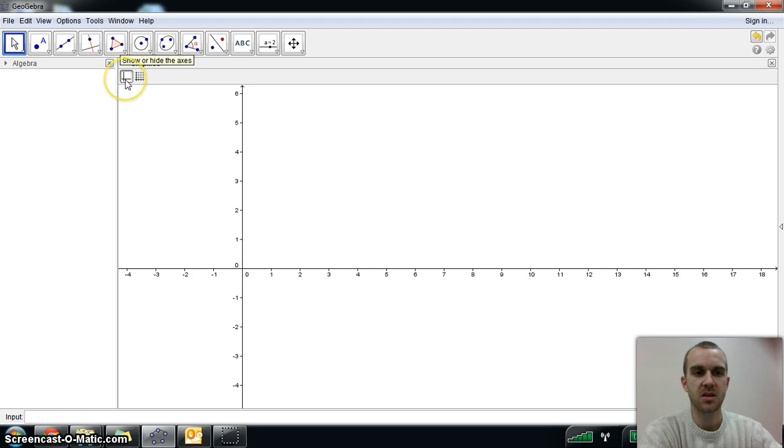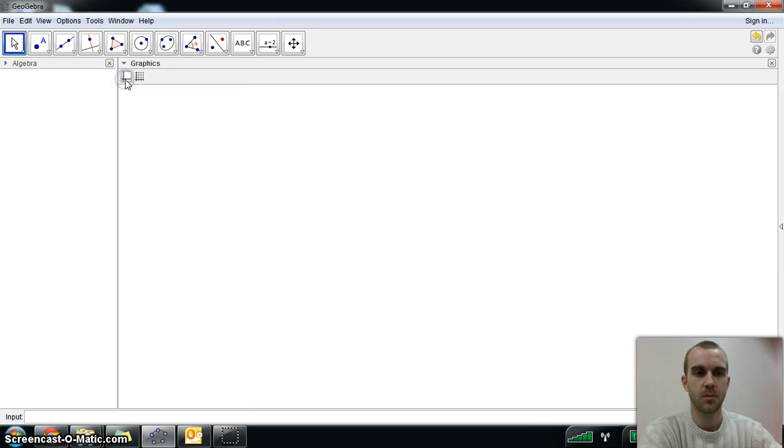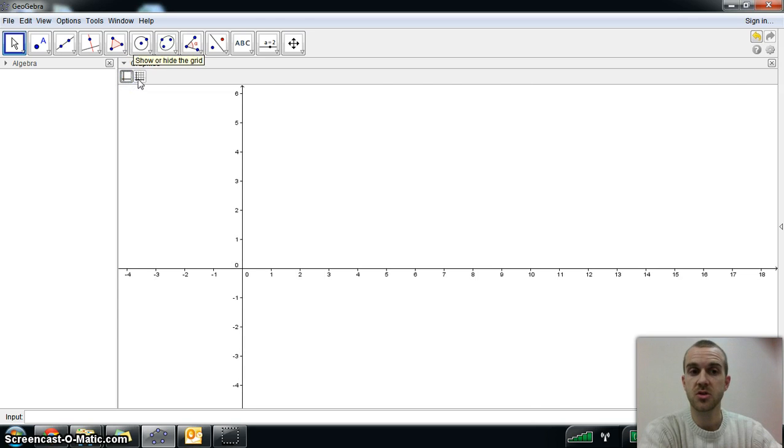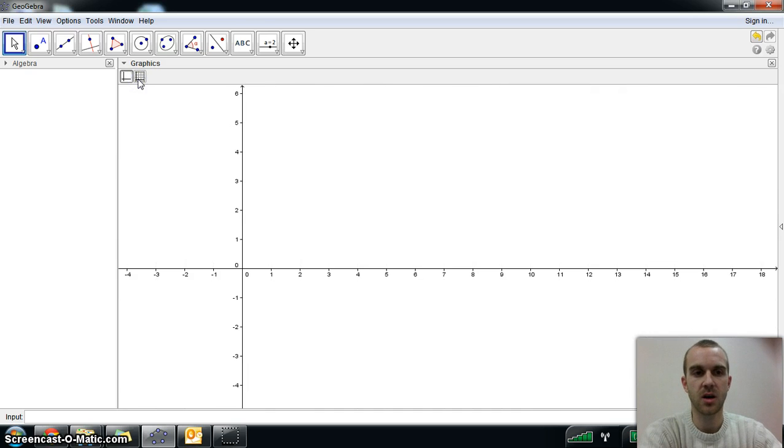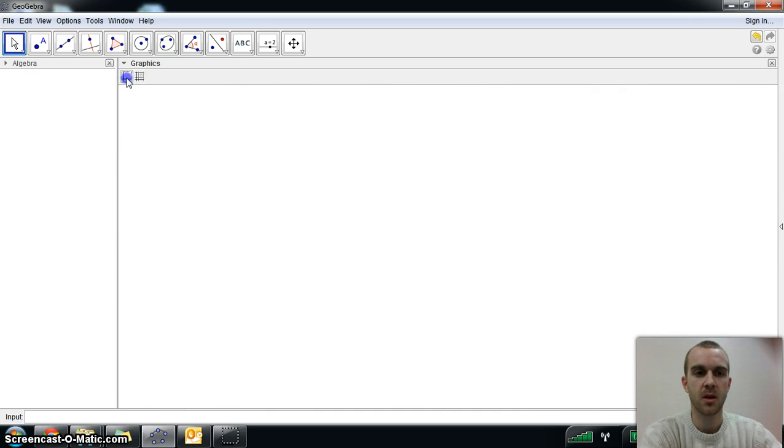And right now, you can see that I have the option to show or hide by just clicking. And I can also show a grid, which shows the exact locations of each of the whole number, or the integer ordered pairs. So that can be very helpful, depending on what you're doing. If I look here, this first one, the arrow, allows me to click and drag different objects as we create them. And there's other options here that we don't use very often, the moving around a pointer according to a spreadsheet.